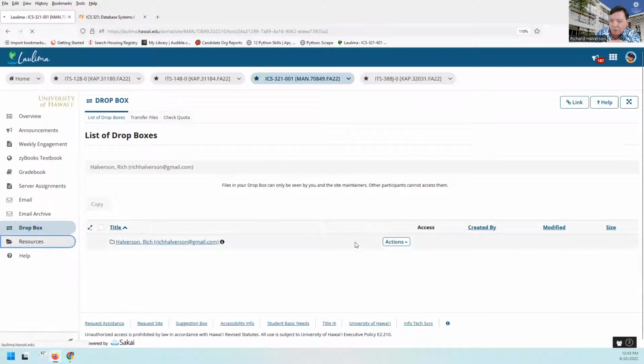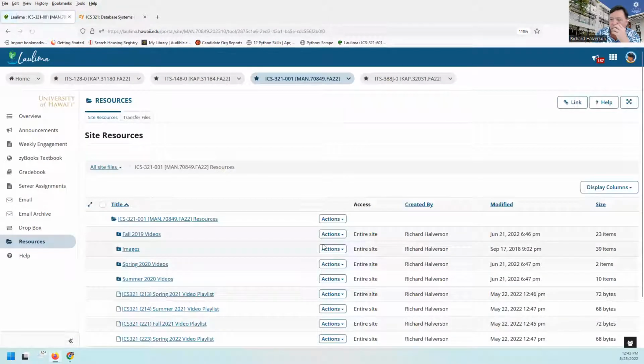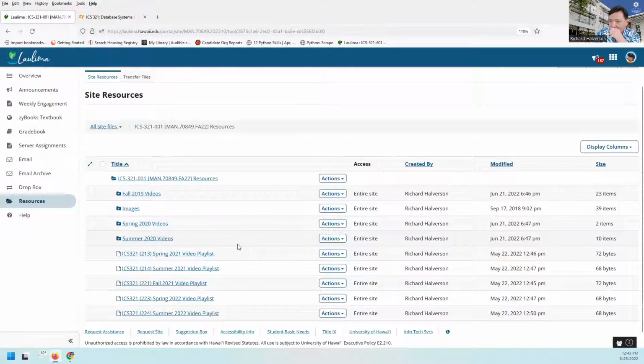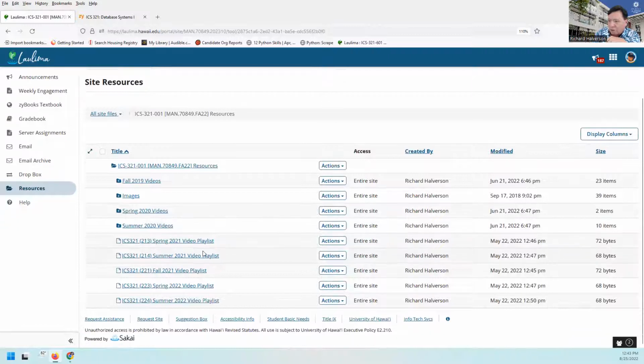The resources are very important. Okay, I'm glad I got all the way to resources. These are all the video playlists for previous semesters. And I'm going to add Fall 2022, and the video playlist for this will be the first one.